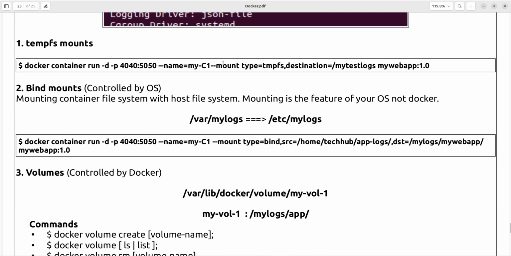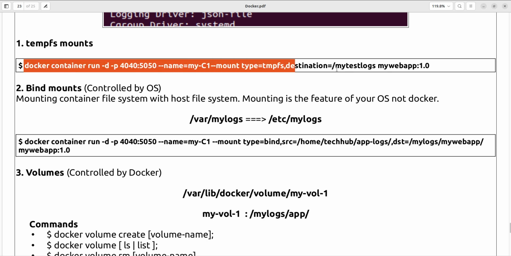First we will do tmpfs, but with tmpfs we are also not able to sync or take a replica of the data. Okay, but anyway, we will create this type of container and see once.